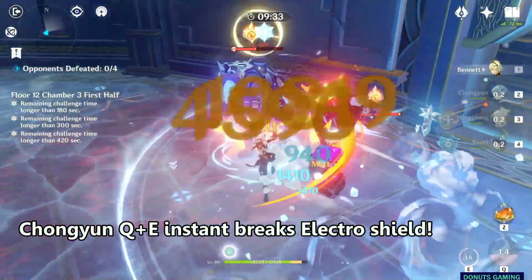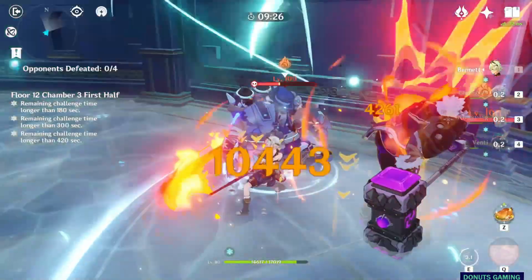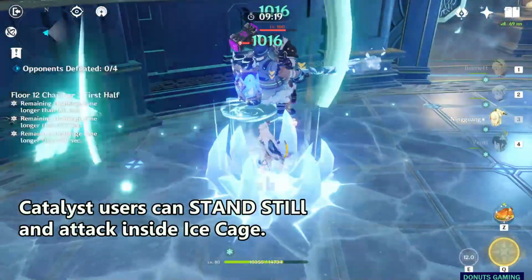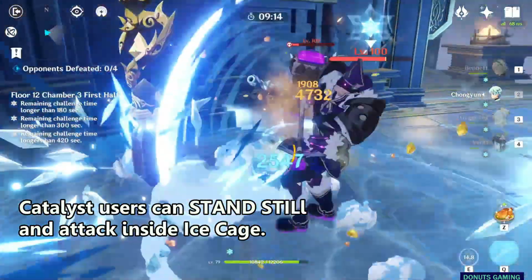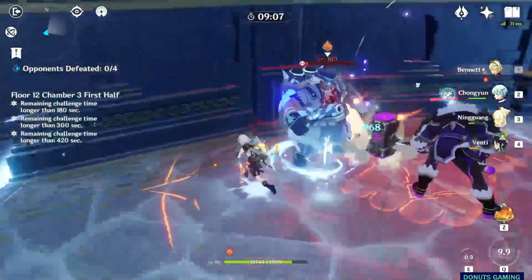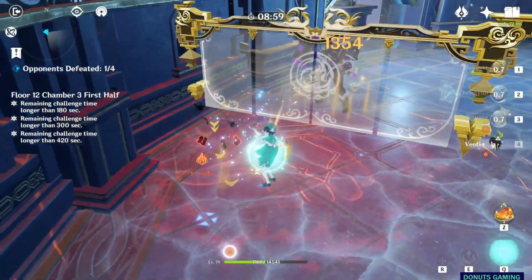So as you can see, Chongyun's Elemental Skill and first spell actually took out the electro fatui shield immediately. We use a Venti swirl to try to do some debuffs. And then we just DPS them down as quickly as we can. Catalyst users, when they are standing still in the ice cage, they actually don't take any damage, as long as you don't move. So just rotate your spells, and most importantly, you have to dodge the Fatui attacks as they hurt really badly. Over here we are able to take down the Cryo Gunner first.